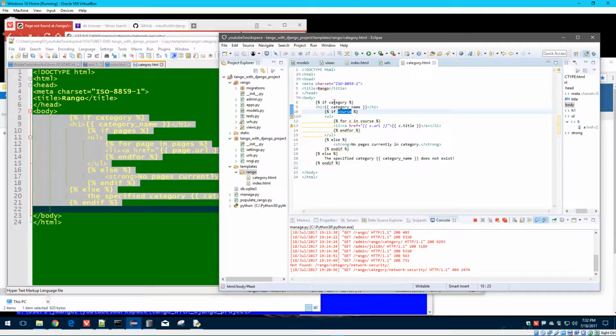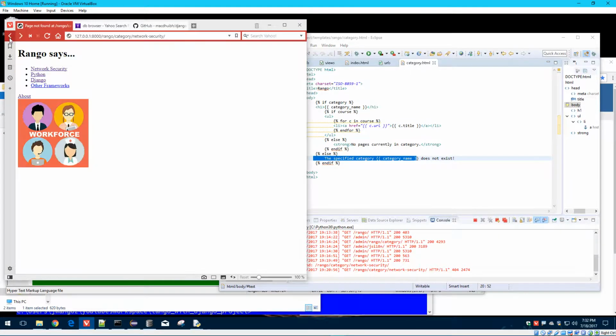And if there is no category, then it will say the specified category does not exist. Okay, so this condition only happens when this link is invalid, because if the slug is not matching, then I'm not getting the category.